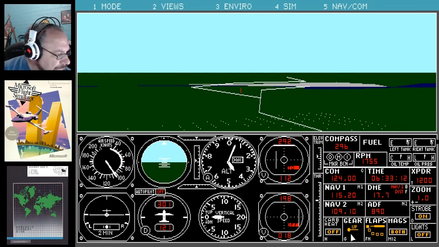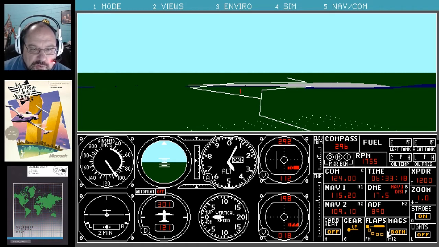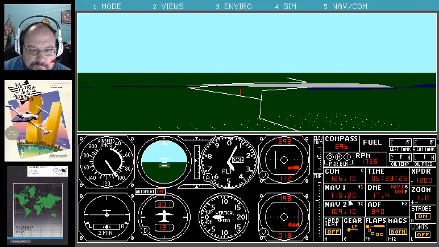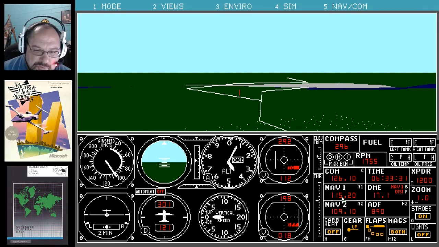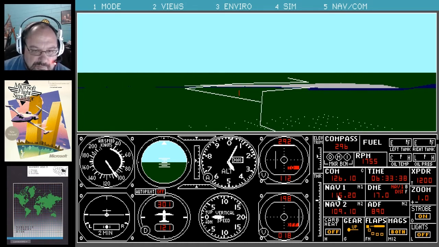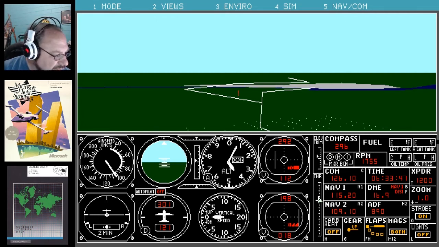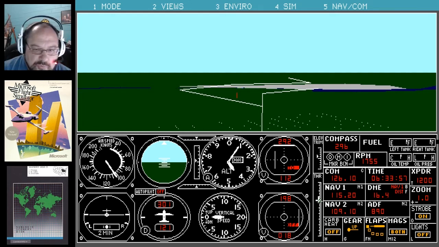This one's got fuel, and it's got ATIS, 126.1. So let's go ahead and find out what they have to say. Maybe nothing. 126.1. Should be close enough. I think they have ATIS. Yep, that's ATIS, all right. 126.1. Yep, maybe it doesn't work.